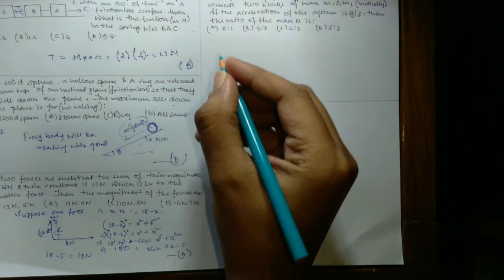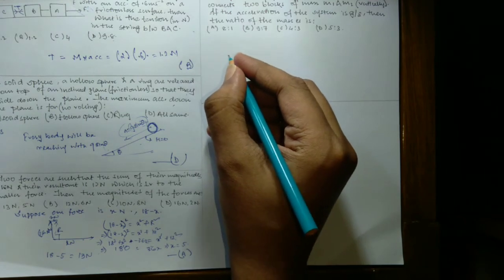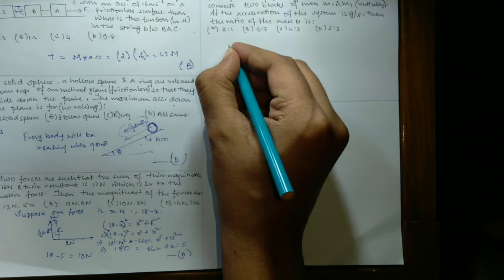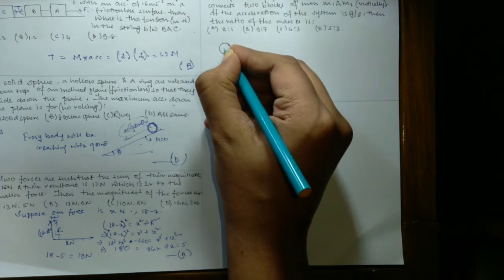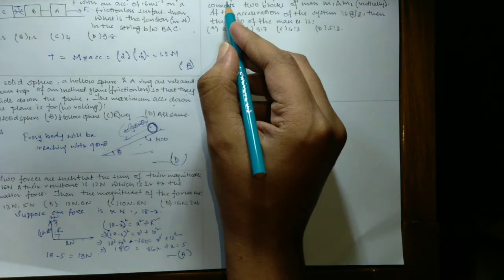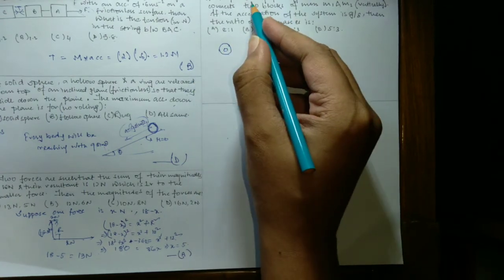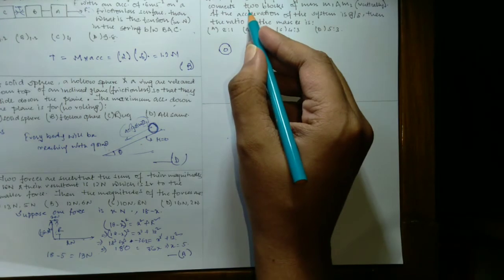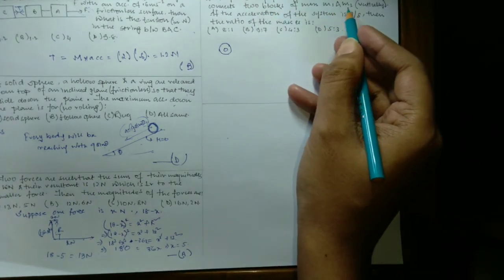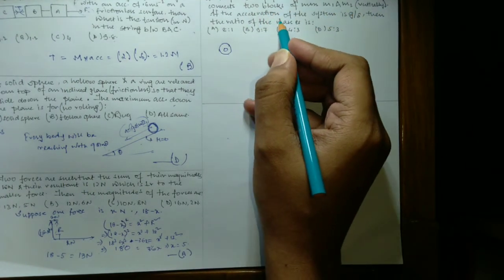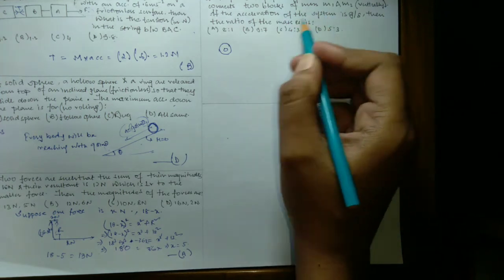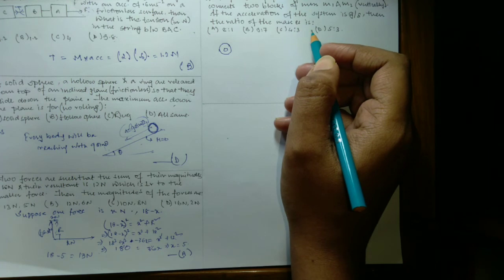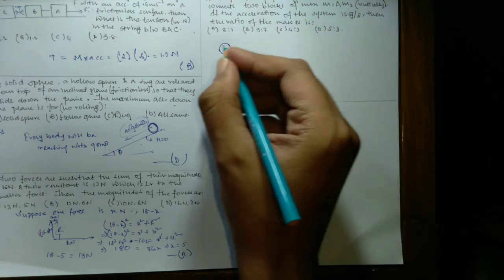Again, a very simple question of that string, block and pulley system, which is called the Atwood system. Suppose this is the pulley, and the question reads: a light string passing over a smooth light pulley connects two blocks of masses m1 and m2 vertically. If the acceleration of the system is g/8, then what is the ratio of the masses? With the hope that you all have tried the question, I am going for the solution.